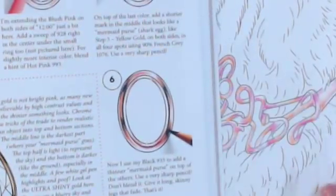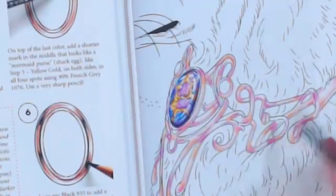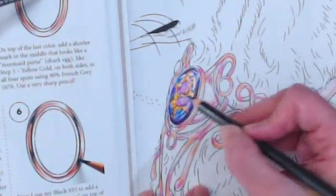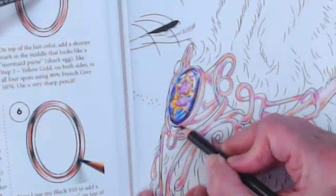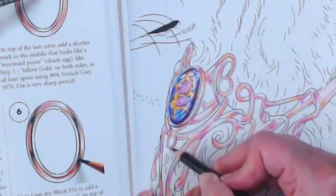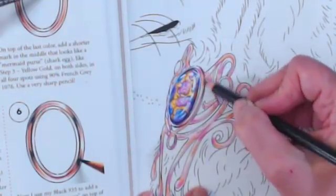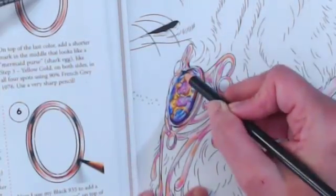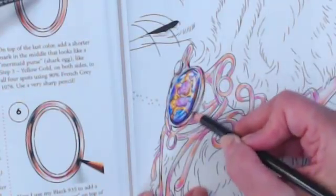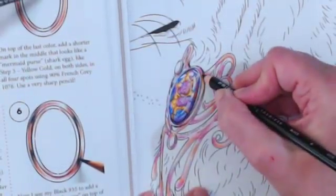So what I'm going to do, I'm not going to do all this right this second. I'm going to just concentrate on around here, and we'll go back and do that, because I've got to remember I've got to do all the fur here and everything. So what I want to do is start first a little bit in here with the gray, like a light little shade. I want to just kind of do right around the, and maybe just a little up into this piece. So she's got a little bit of the gray, and then she goes in with the black for the very, very darkest.